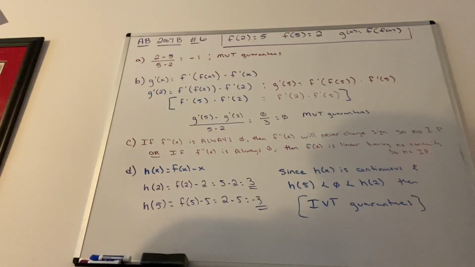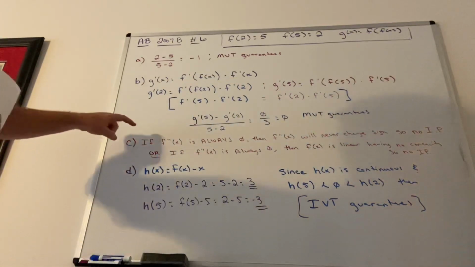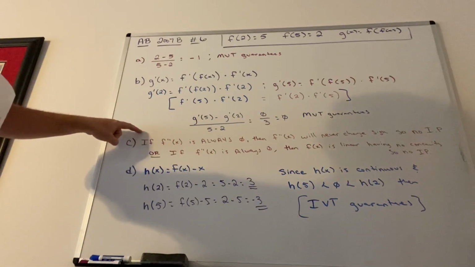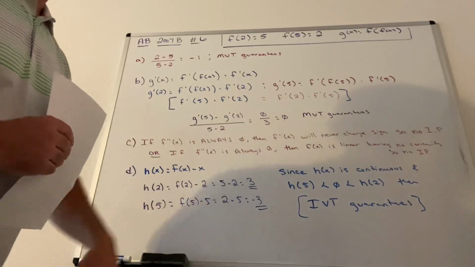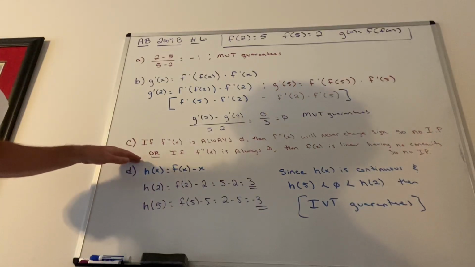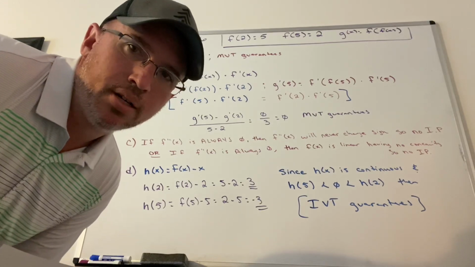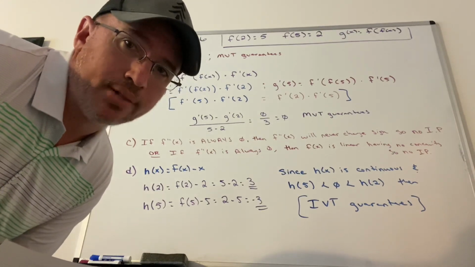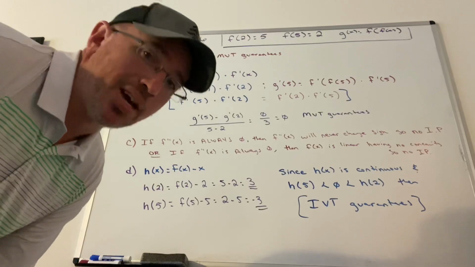Part C, it says show that if f double prime of x is equal to 0 for all x, then the graph of g does not have a point of inflection. All right, there's several ways to go about this. If f double prime is always 0, that means it's never positive and it's never negative. So then f double prime can't change sign, which is like the definition of an inflection point, so there wouldn't be any. Or you could say if f double prime of x is always 0, that means the graph doesn't ever have any bending at all, right? Concavity means bending. So if it's never bending, that means it's always straight or always linear. And if something's always linear, then it doesn't have any concavity, so it can't change concavity, so it doesn't have any inflection points.